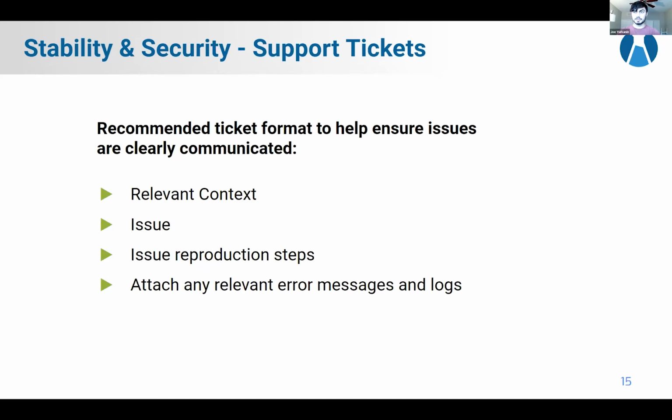There should be a section for describing the issue itself. We want to make sure we understand it. Having issue reproduction steps is very helpful. That helps us reproduce the issue on our end, so that way we can show our developer team what the issue is and they can investigate it more thoroughly. And lastly, attaching any relevant error messages or logs, that's also very helpful.